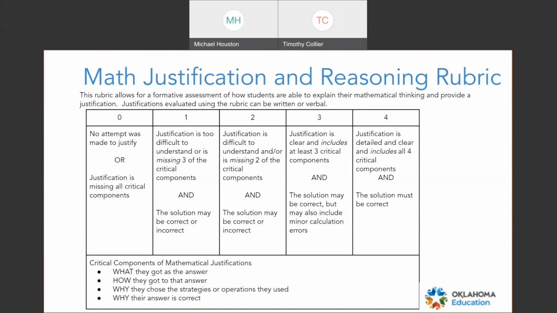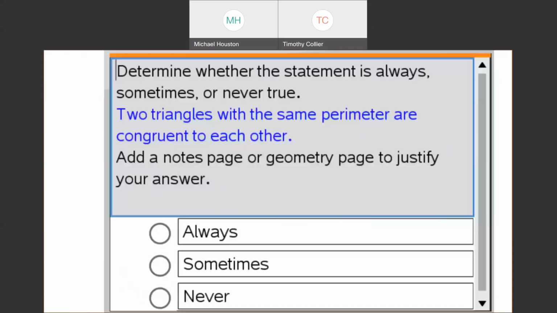Let's have a look at another puzzle problem right quick. This is going to seem a little less exciting because it looks more like a textbook question, but turning a textbook question into a puzzle problem is very doable. Have a look at this one. What do you think? Always, sometimes, or never? So this was an actual problem that I used in my class. And then they had to choose, which they do. A lot of textbooks have you choose always, sometimes, never.